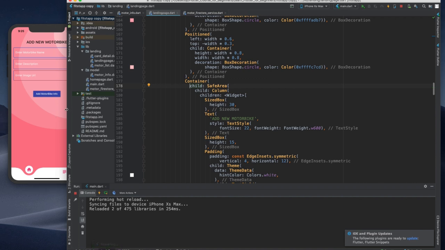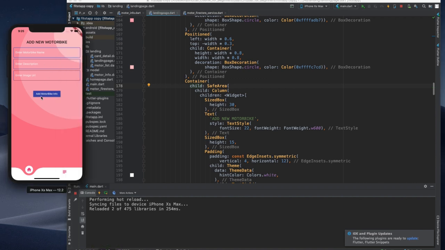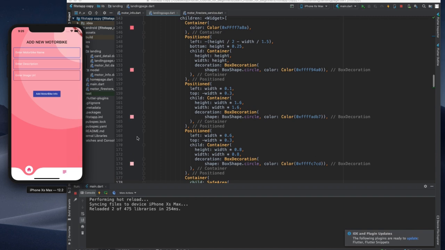And yes, we're done. So this is our background, and I guess the text is not obvious, but I leave it as it is. So this is how we are going to lay out our code, our design.